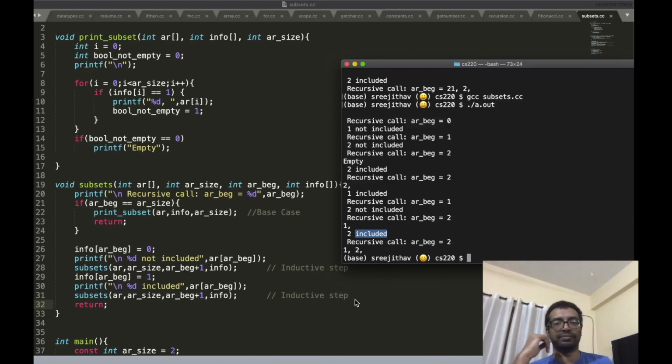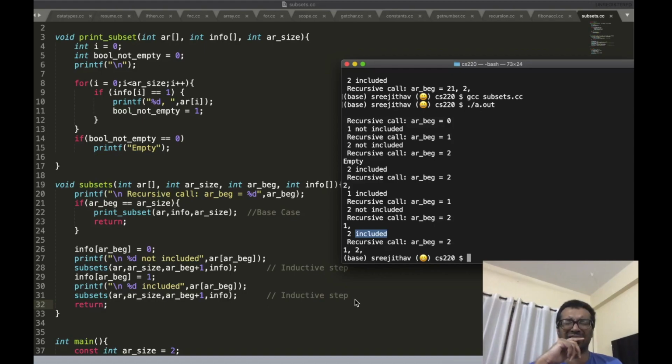That's also something you can try to do, and that's what I'm going to give to you as an assignment problem. That will be your next assignment, to print all permutations of the given set, right?